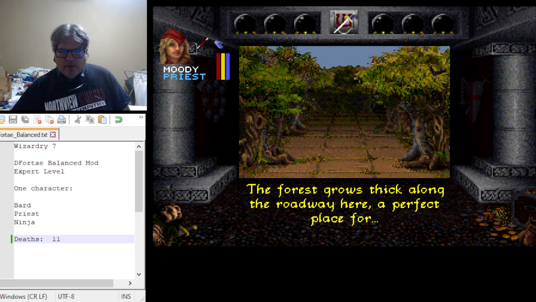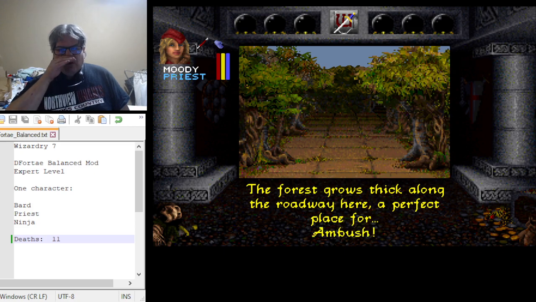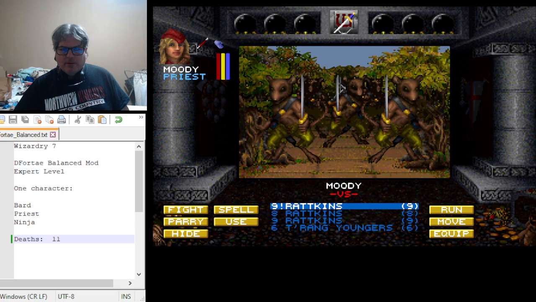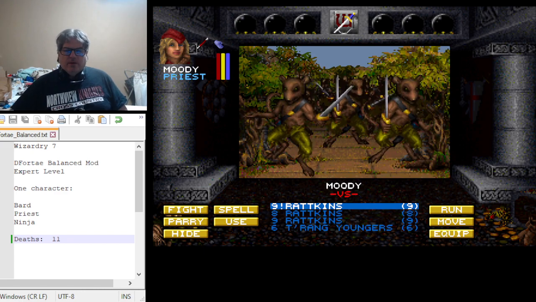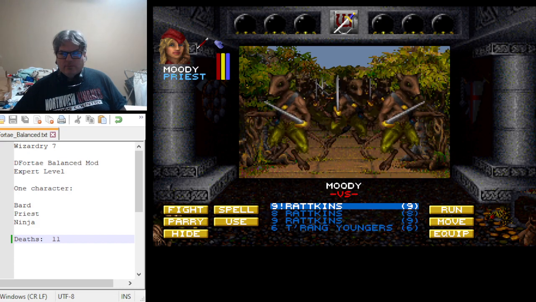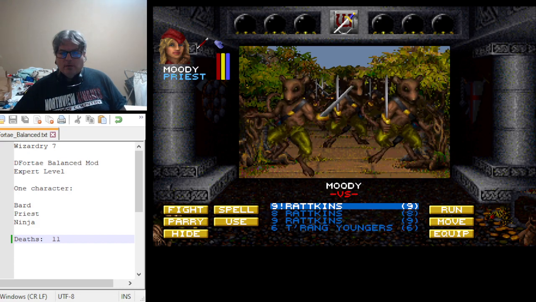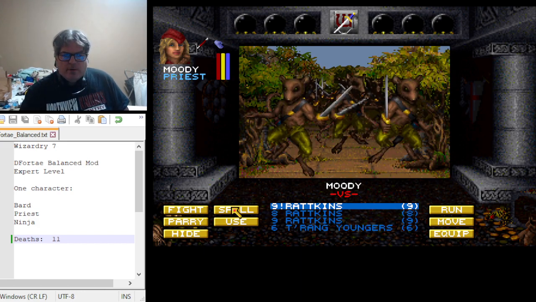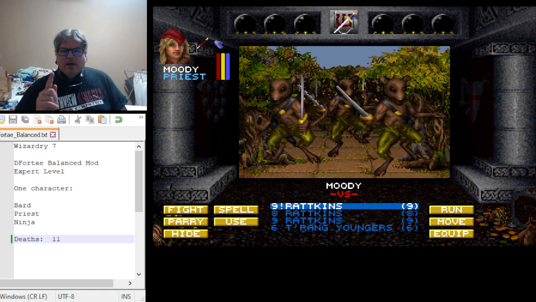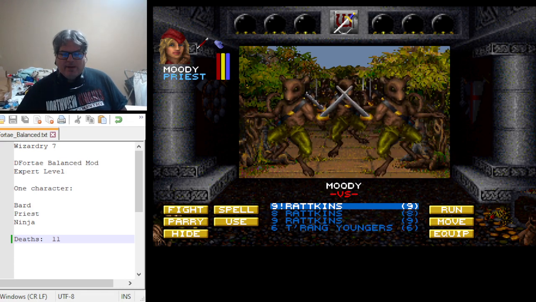Okay, so... The forest grows thick along the roadway here. A perfect place for ambush! Uh-oh! Let's see how bad it is. Okay, ooh boy. We've got 9 Ratkins, 8 Ratkins, 9 Ratkins, 6 T-Rang Youngers. Now, you notice that the first line has a 9 with an exclamation point. That means that at least one of the Ratkins is hidden.